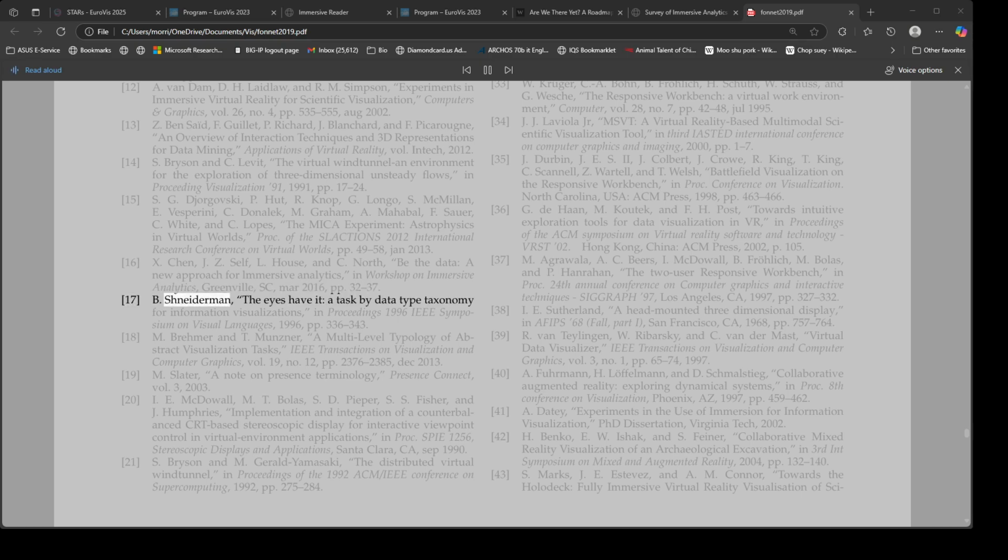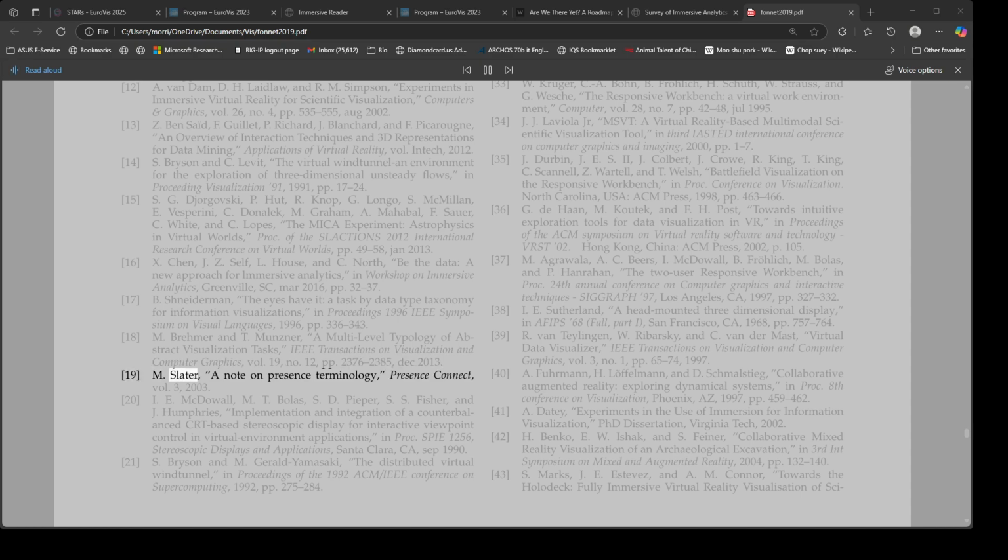B. Shneiderman, The Eyes Have It: A Task by Data Type Taxonomy for Information Visualizations, in Proceedings 1996 IEEE Symposium on Visual Languages, 1996, pages 336 to 343. 18. M. Brehmer and T. Munzner, A Multi-Level Typology of Abstract Visualization Tasks, IEEE Transactions on Visualization and Computer Graphics, Volume 19, Number 12, pages 2376 to 2385, December 2013.